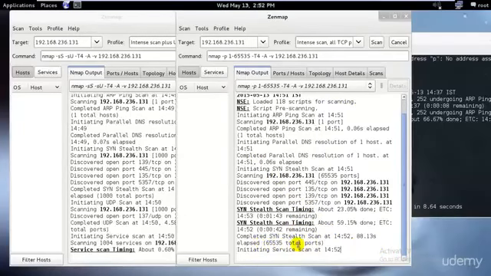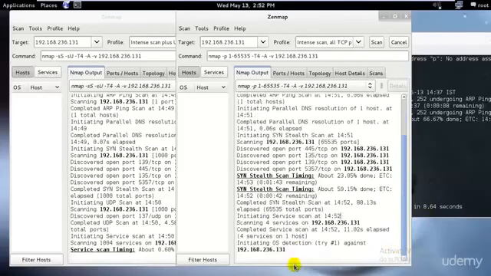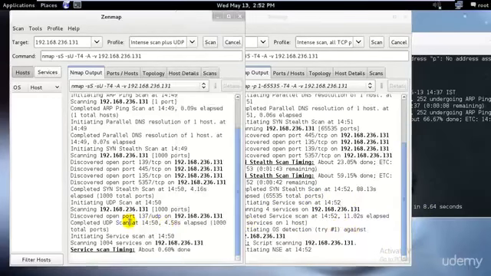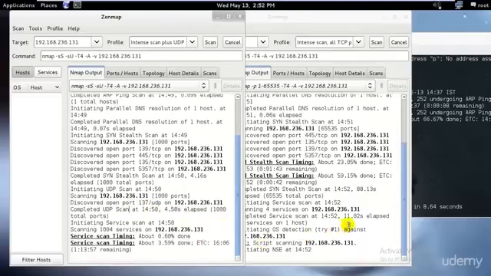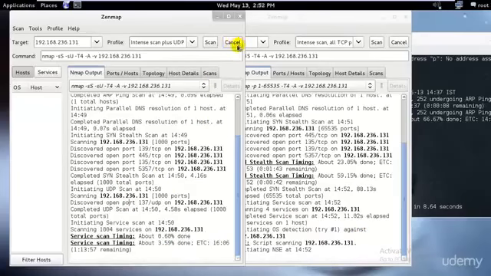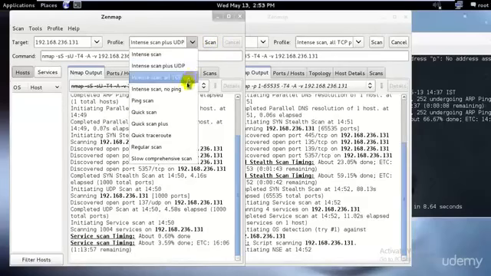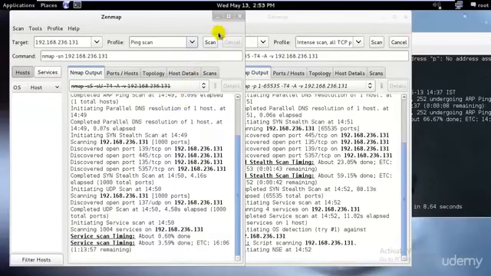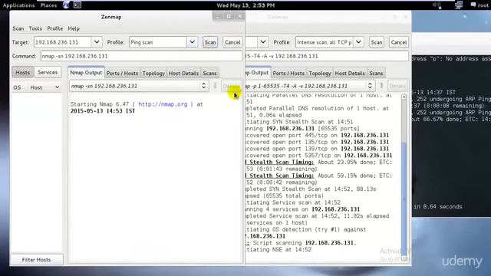So the service stealth scan is completed, and we have the service scan started right now. Version detection has started. We are still on 0.6% over here. Okay, 3.5% done. Perfect. So I'll just go ahead and cancel this, because it will take quite a long time, and I'll go ahead and show you how you can do a ping scan. It's just to check whether the operating system is still active or not.